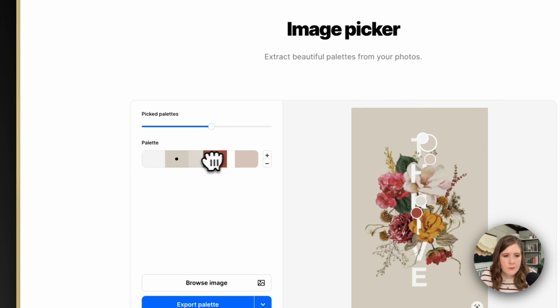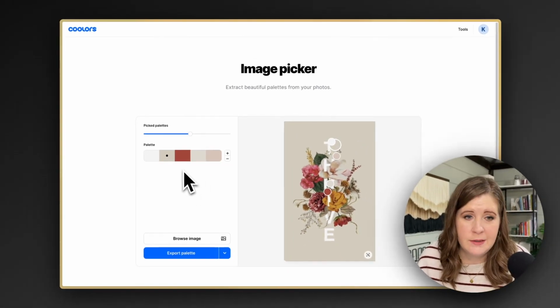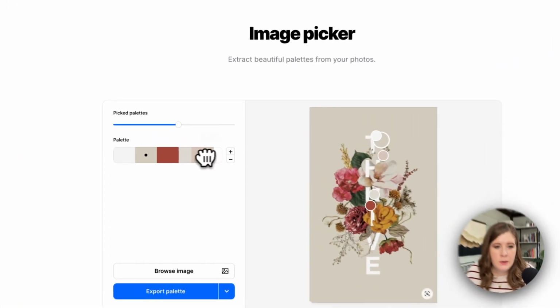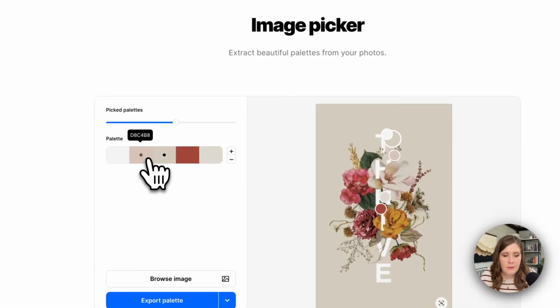So let's make this the accent color. So if we're thinking about Squarespace, we have 5 or so colors total in the palette. So we'd have our lightest color, our accent color for buttons and links. Then we need a dark color, and I don't want to use that one. I think I'm going to keep that kind of lightest pink color for the second lightest color. Now we need 2 darker colors.